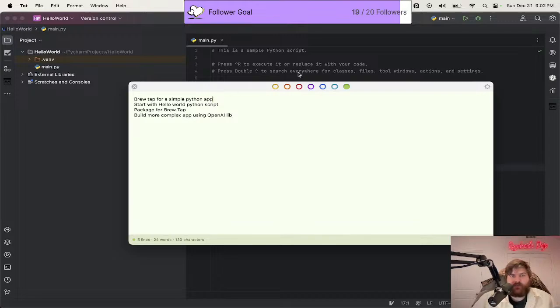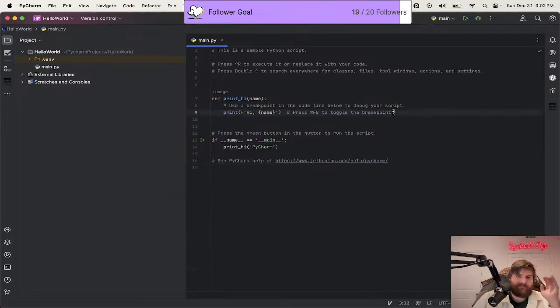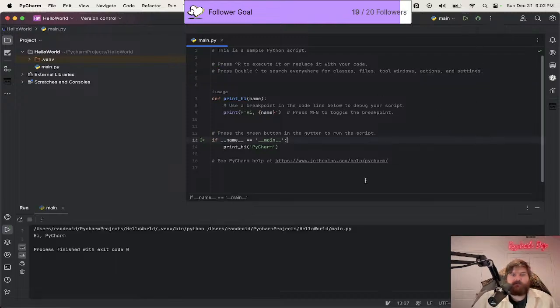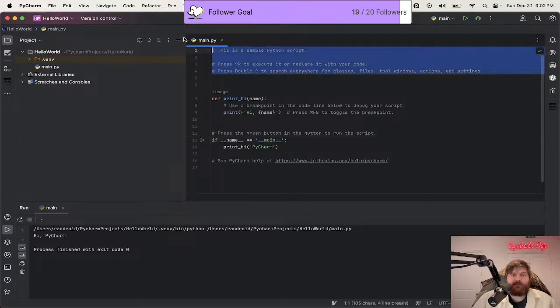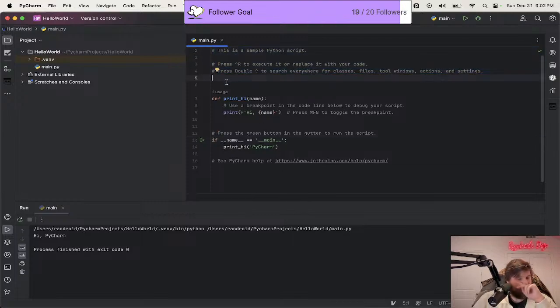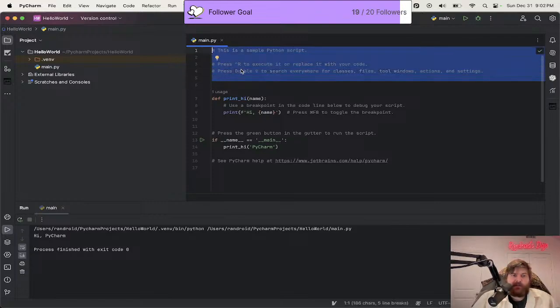Okay, let's start here. Right in front of me, I have a Hello World Python script. Literally got this out of the box from PyCharm, JetBrains' Python IDE. And I'm going to run it, and then we'll talk about what it does. So obviously there's some comments in here. They don't use double slashes, they use the pound sign.